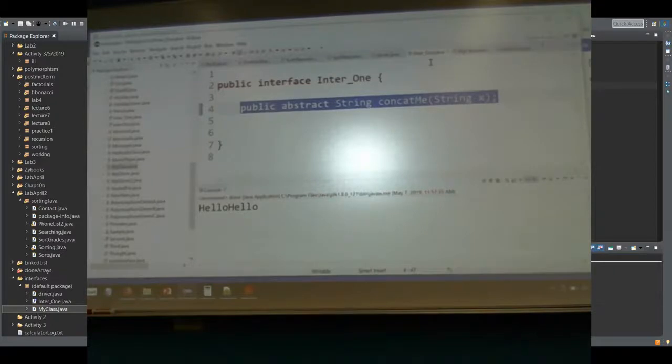The implementation requirement is the same because if an abstract class contains an abstract method, you have to implement the method. The only difference is, this will be the last thing.